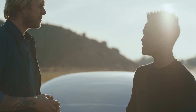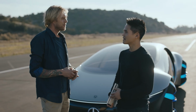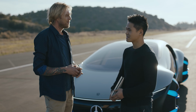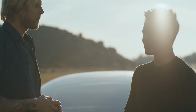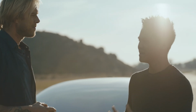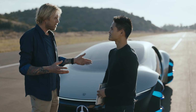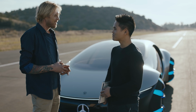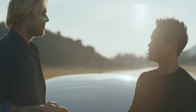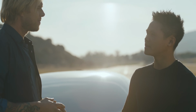It was an internal competition where everyone can show their vision, how they see the car could look like. And right from the beginning, we were all sitting together and watching the movie, basically in the cinema. And while watching the movie, I did some scribbles and was thinking about how I can implement some shapes from the movie into the car. And then you actually won the competition? Yes, it was a long process. Internally, it's a competition, but in the end, it's a team effort because you get some ideas and the other one gets some ideas and the designs keep getting better.